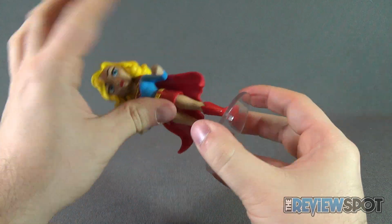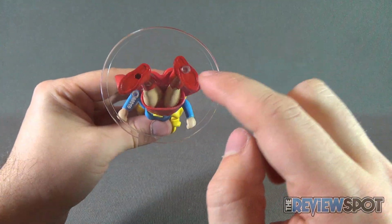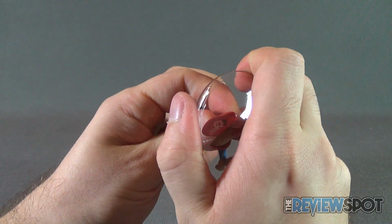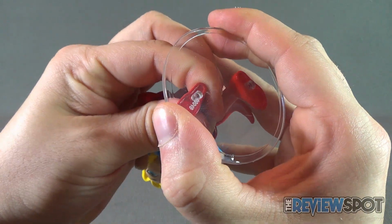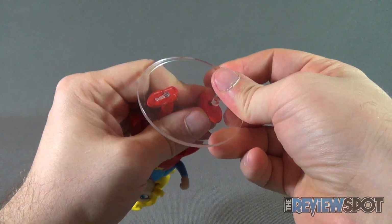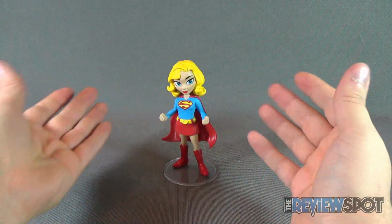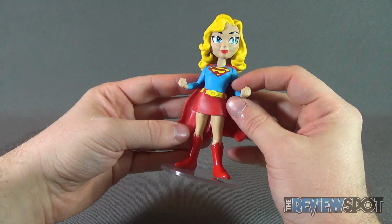Now, one thing though, is let me just show you here on the underside of the display stand. This peg hole is clearly bigger than this one right here. It lines up perfectly fine with the foot. And yet for this one, even if I slightly tip it up, you can see it doesn't quite fit the foot until you have to stretch it. By stretching it, you then eventually can get it onto the peg hole, but it's surprising that you have to put as much effort into it as you do. The finished look gives you something that looks like this, a much more stable look. Granted, again, the other way still stood perfectly fine.